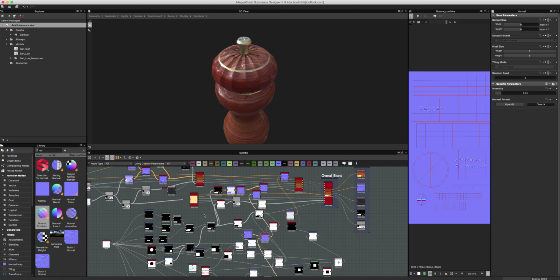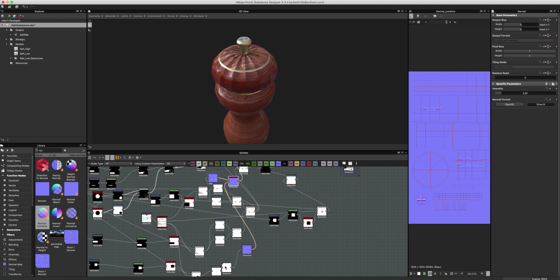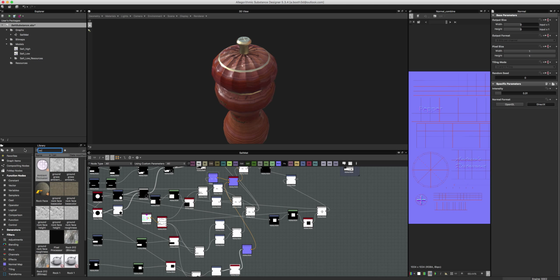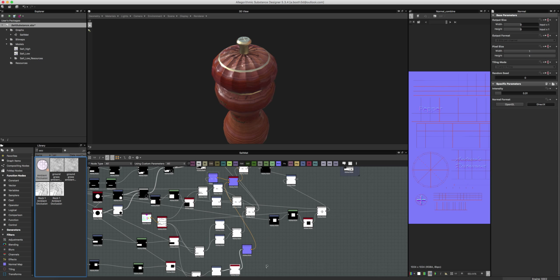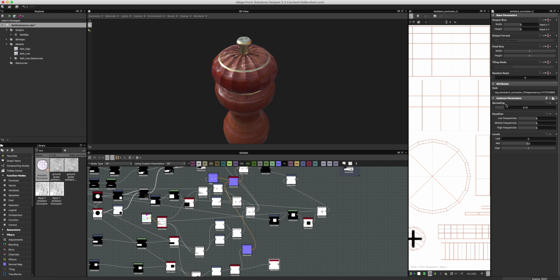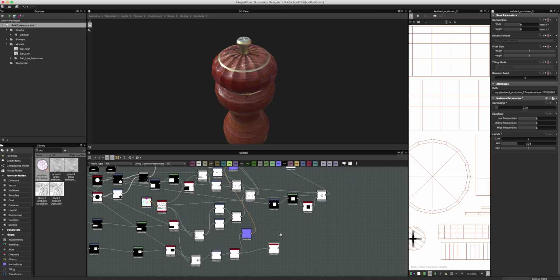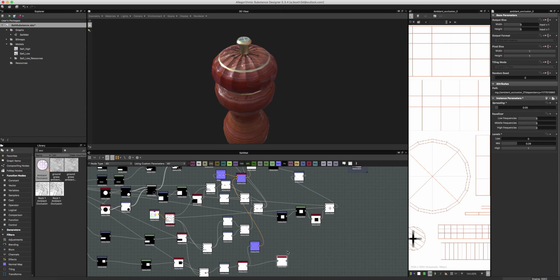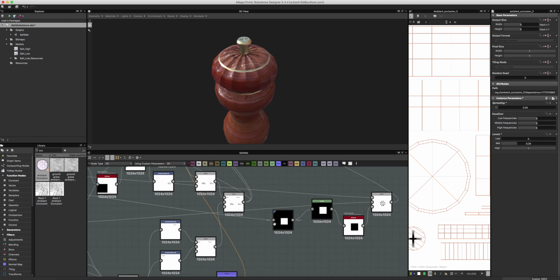And then I'll use again that height map to create that ambient occlusion. Lower the spreading and the mid. To me now that is a perfect normal, I mean ambient occlusion.